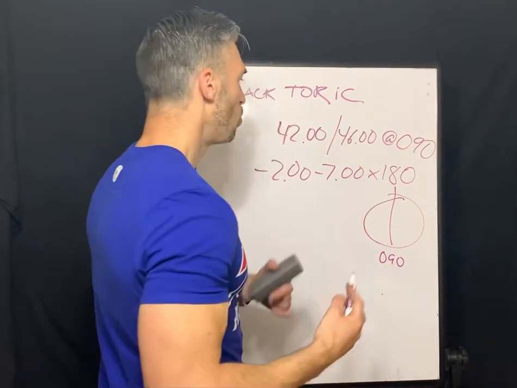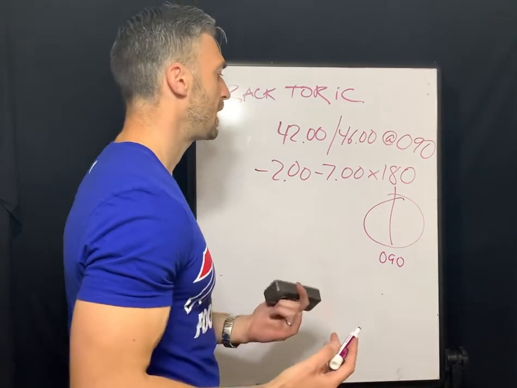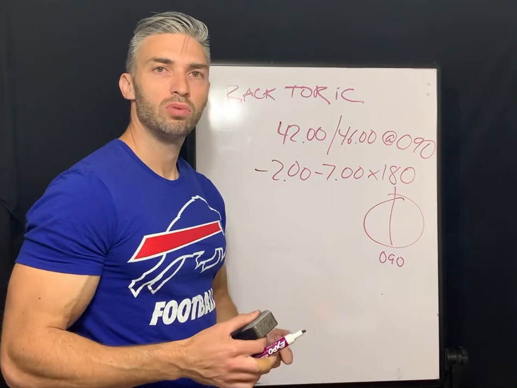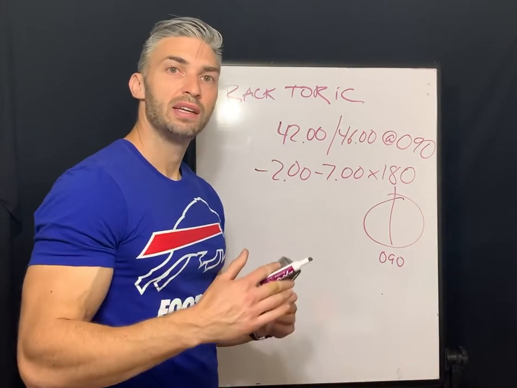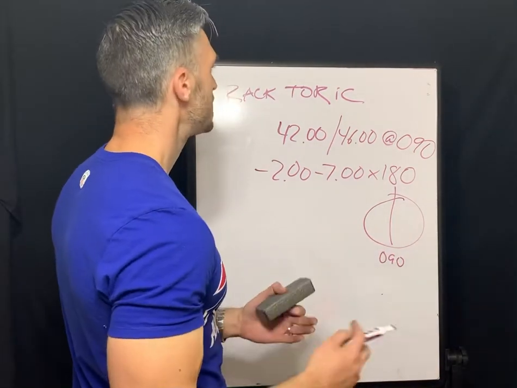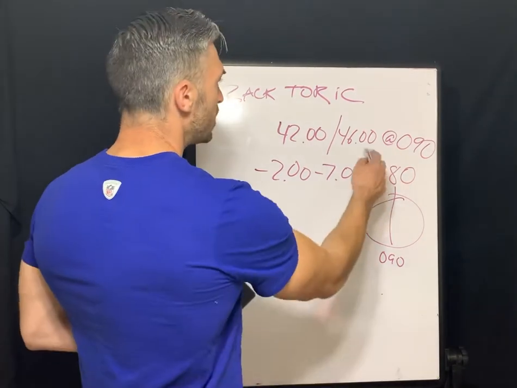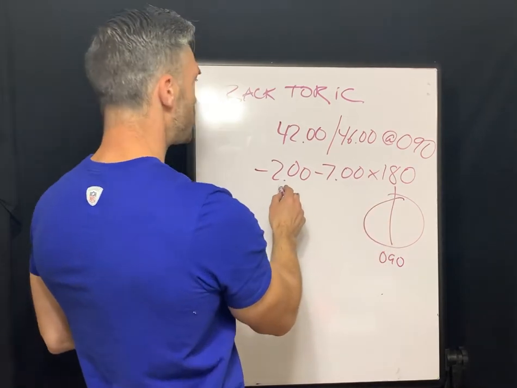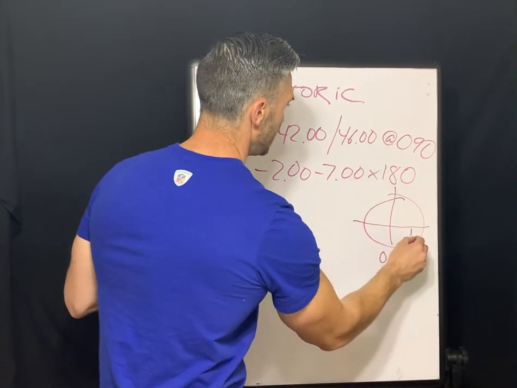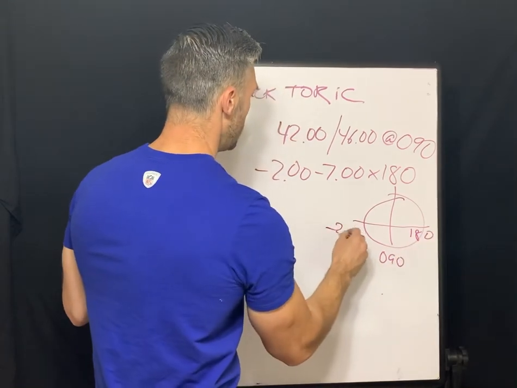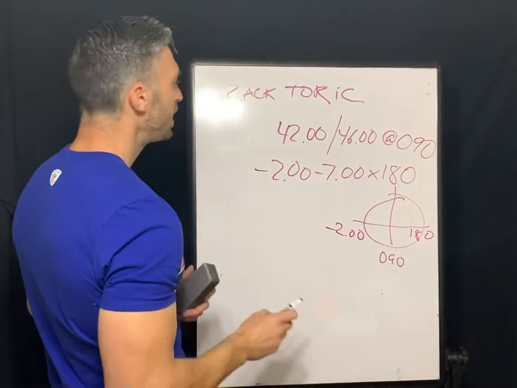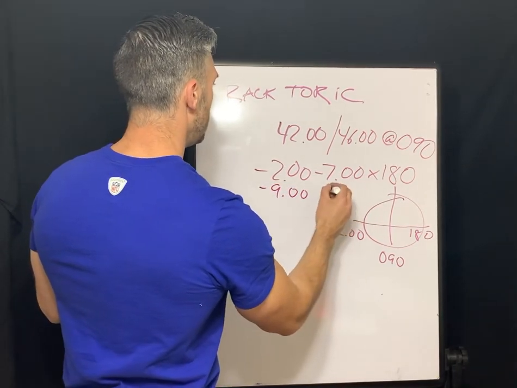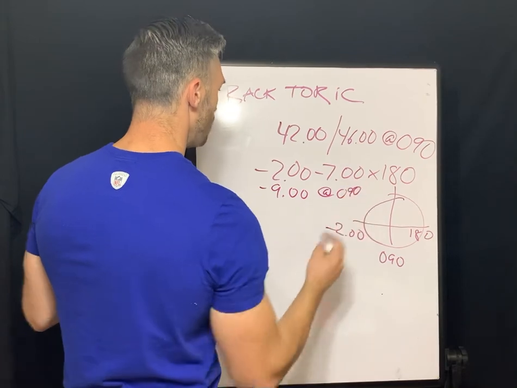So again, with the rule of astigmatism, steepest K is at 90. If our steepest K was at 180, it'd be against the rule, or 30 degrees within that. And then you could have oblique astigmatism. So just something to be looking out for with the rule of astigmatism. So we have a -2 strength at 180. I'm going to write that down. So a 180 axis, -2. We have to find our strength at 90. So we would have what? -9 at 90. If we transpose that.